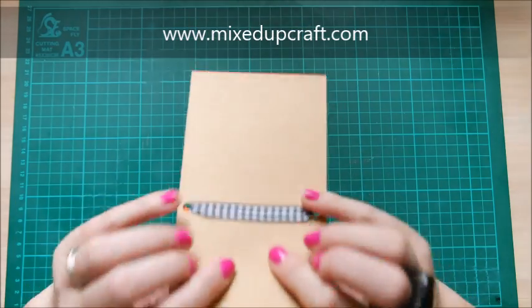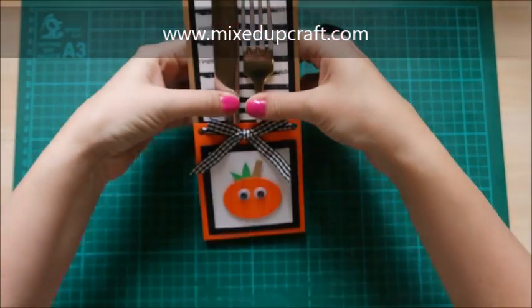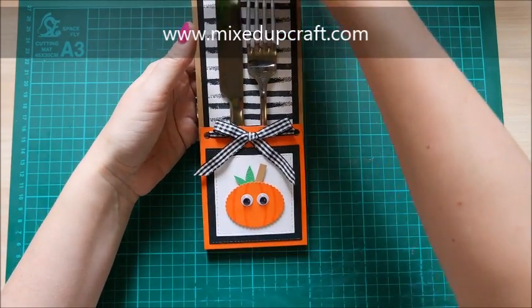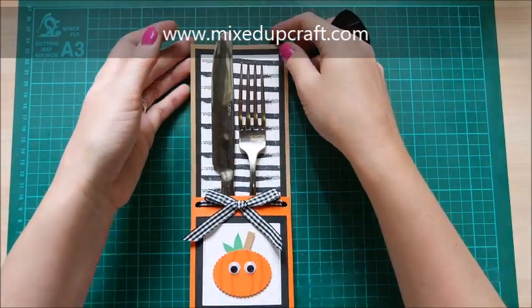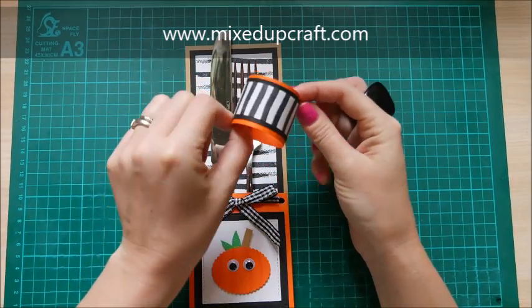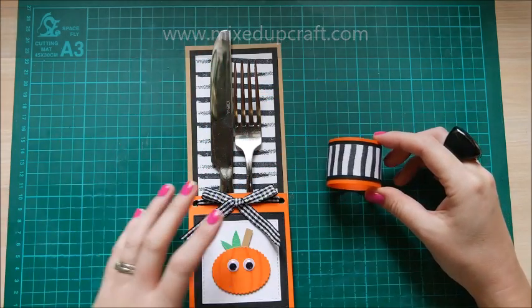And then if I turn it over, you can see how it works together there on the back. So you can undo the bow, but there's no need to, you just kind of pull them in and out. You could sit a serviette behind this as well if you wanted to. However, I am also going to show you this little napkin ring that I've made as well, which is going to sit next to it.